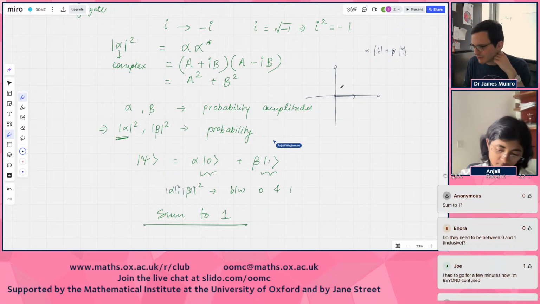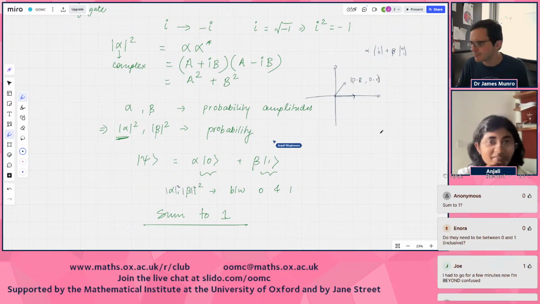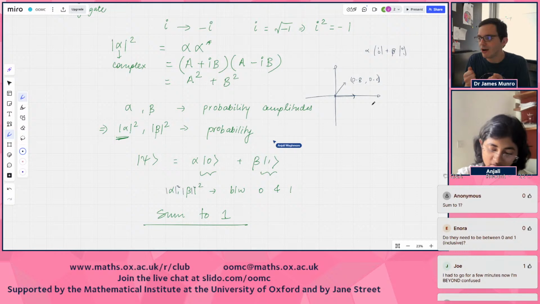And that's also true for, this gives the game away a little bit, 0.8, 0.6. So that's another example of a point where, sorry, my handwriting's really bad today. I'm really small. Sorry about that. 0.8, 0.6 is another example. Okay, they're both still real numbers. I haven't engaged with the complex numbers part of what you're saying at all. But that's another example where the squares of these numbers add up to 1. I can't use them as probabilities directly because they add up to 1.4, it's too much. But the sum of the squares adds up to 1.